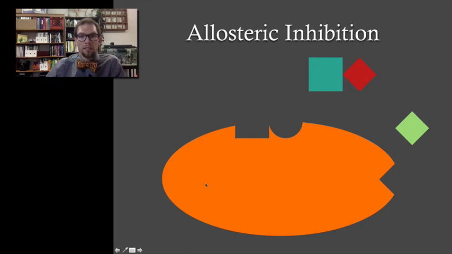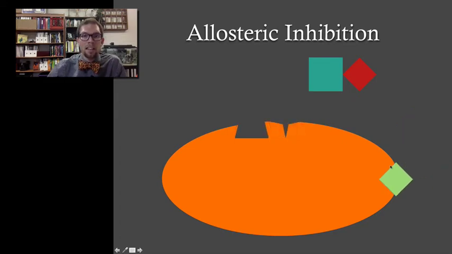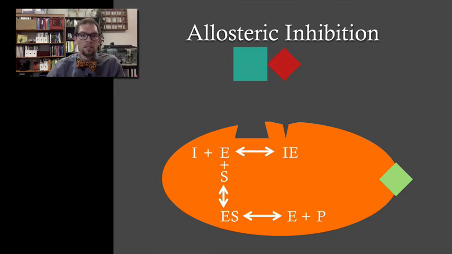Allosteric inhibition is different, on the other hand. So allosteric involves the inhibitor, that's this molecule over here shown in green, binding to an allosteric site. So allo means other, so it's a site other than the active site on the enzyme. So it binds to the allosteric site. This changes the shape of the molecule. So now you can see the active site has changed such that the substrate can no longer bind. And so you can imagine this situation here where instead of having the enzyme and the inhibitor competing, you either have the enzyme and the inhibitor bound, or the inhibitor isn't bound and you have the substrate.